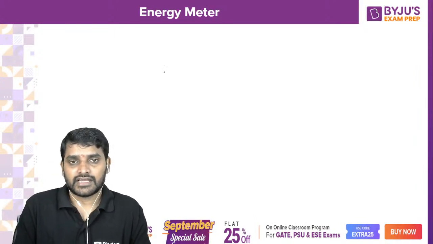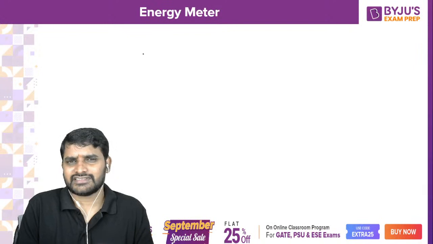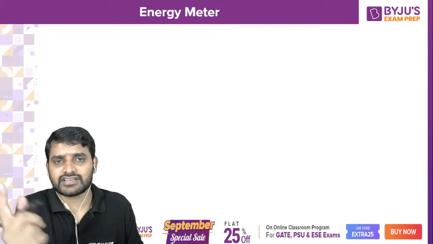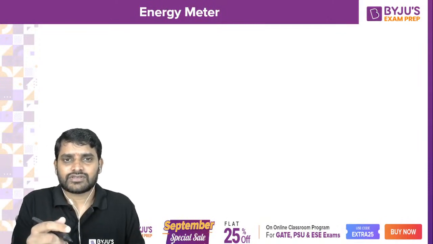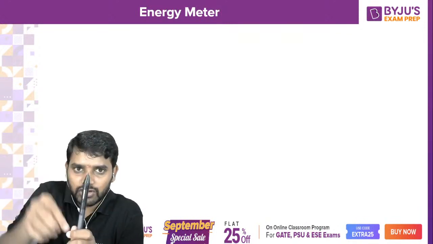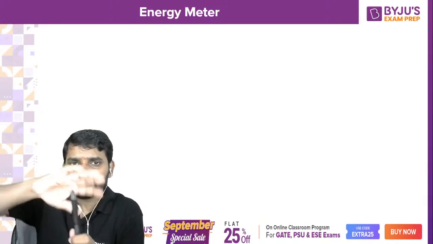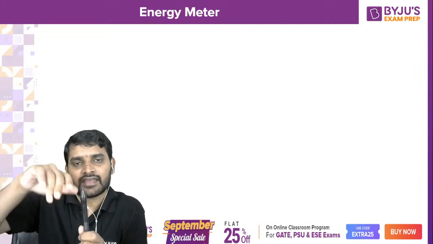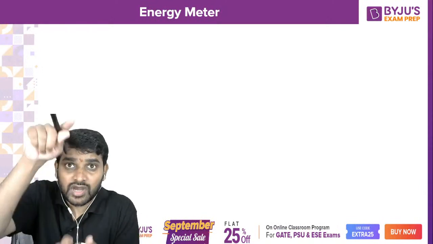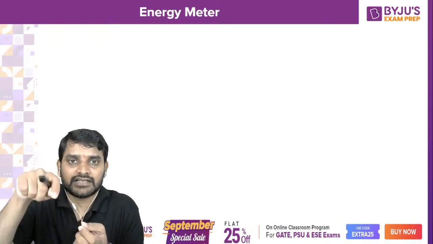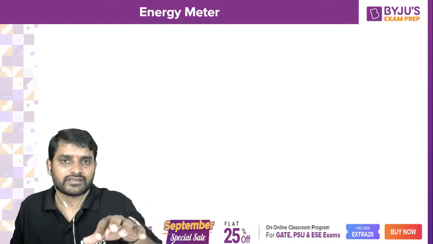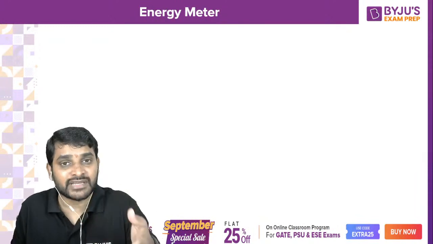Now the energy meter is quite the reverse. The only difference between wattmeter and energy meter is that you will have a resistor bank and a revolving disc. For the shaft, whatever the disc is revolving, if you place springs at the top and bottom of the spindle, the disc will not rotate. The disc will move and stop. The energy meter will become a wattmeter. It will not rotate because the springs are going to stop it, no doubt at all.